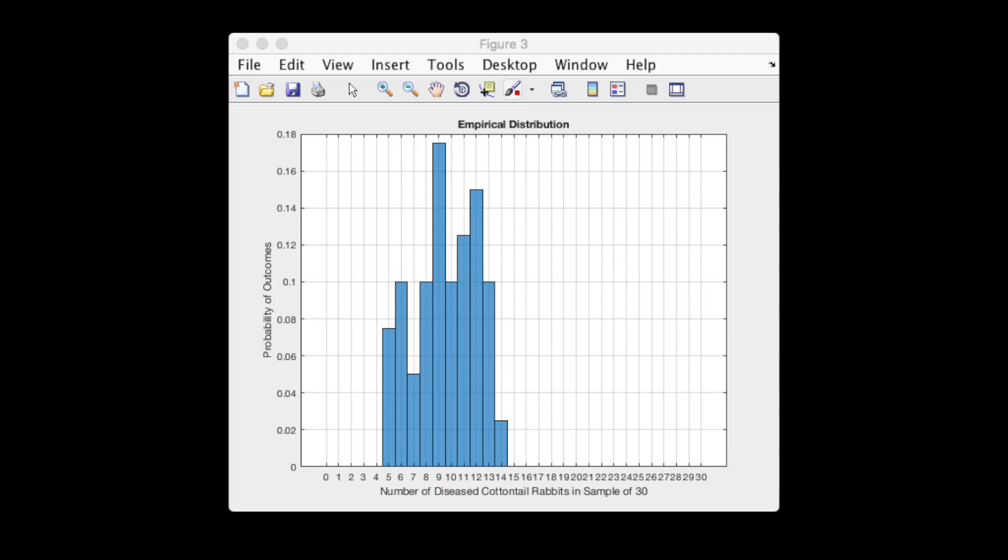If you append this code fragment that we've just produced to the end of the MATLAB script that we produced in the previous tutorial and then run it, you should find that it produces a histogram very much like the one displayed on our screen now whose bar heights are equal to the probability of making an observation within each bin. This is what makes it an empirical distribution for our data set.